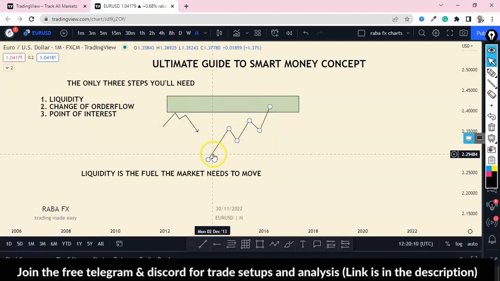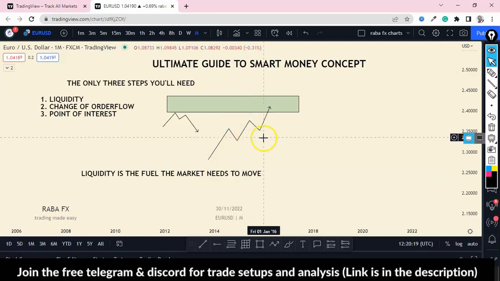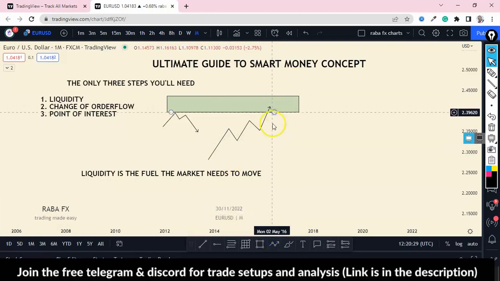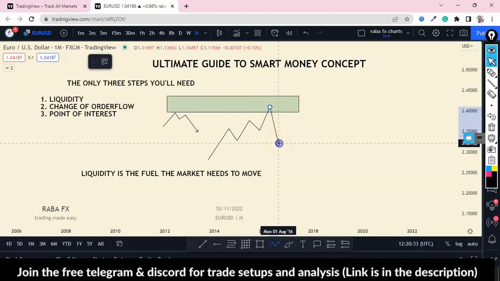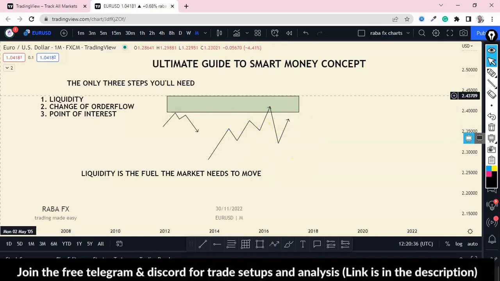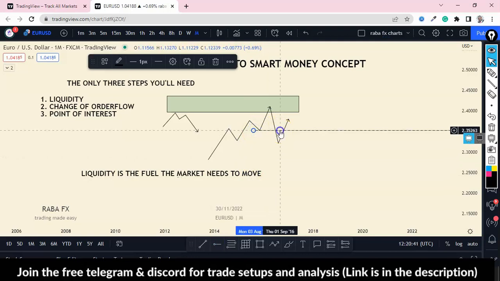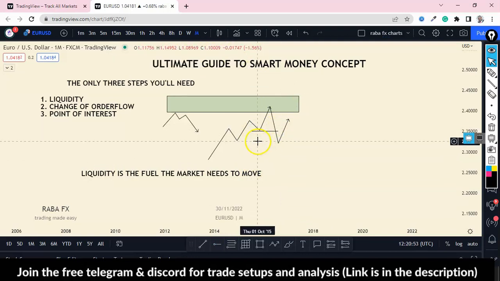Now, what do I mean by order flow? Order flow is a situation whereby price keeps moving in one direction. Let's assume the order flow in this case is bullish, meaning the lows are protected. Market did not take the lows. Everywhere on the chart is bullish. Now, the moment price takes out the recent lows, in this case I will consider that there's a change in what? Order flow.